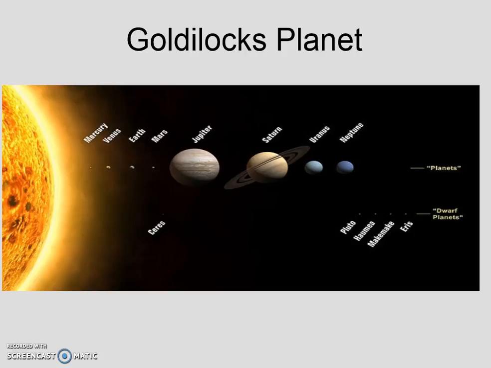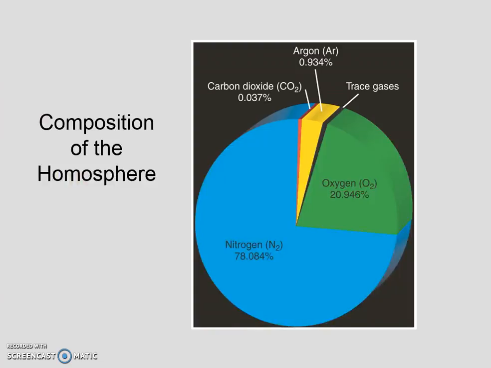And when that solar wind comes in contact with the outer layers of our atmosphere, we have a phenomenon called the northern lights, also known as the Aurora Borealis, or the Aurora Australis in the southern hemisphere. When we see this reaction taking place, we know that it's the solar wind coming in contact with our ionosphere. Our outer layers of atmosphere protect us from these harmful waves. So we have a lot to be thankful for in our solar system and our layers of the atmosphere, which we'll get into in much more detail.